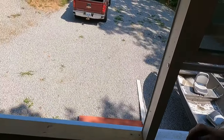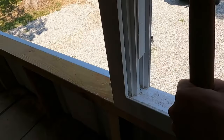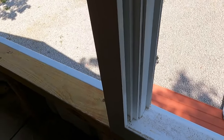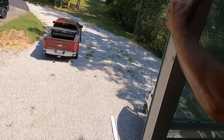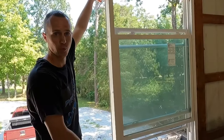Okay, just where it's nice and tight. So you can see the screw, so now we're gonna take this. If I can get the slide. Look, there's no screw. Ta-da! So that's what I'm talking about. Now, watch. Now it's in there like it's supposed to be, because you're fastening in all four corners like you normally would.